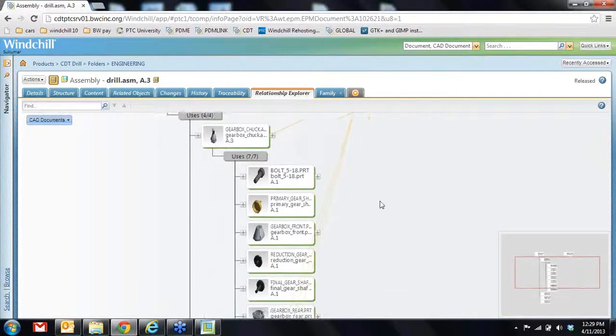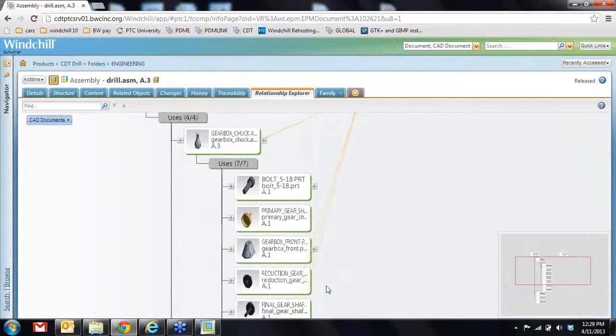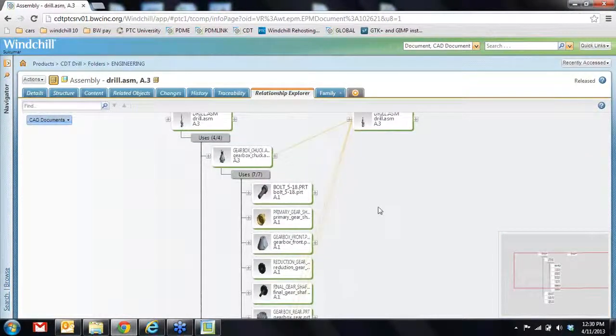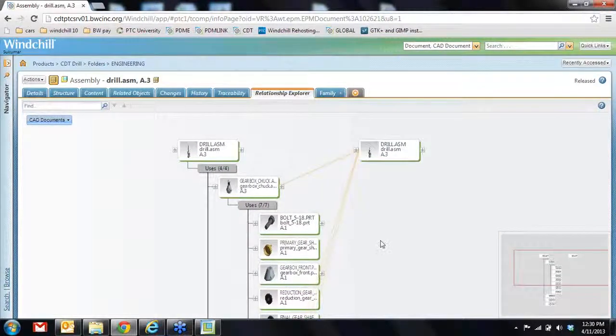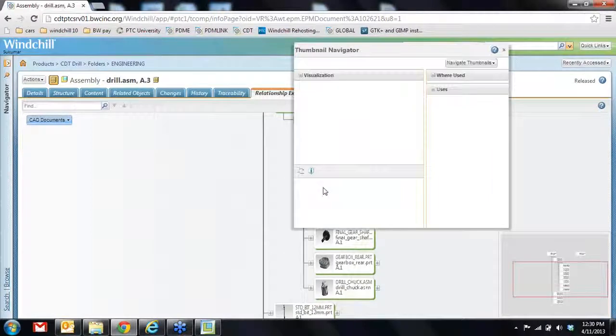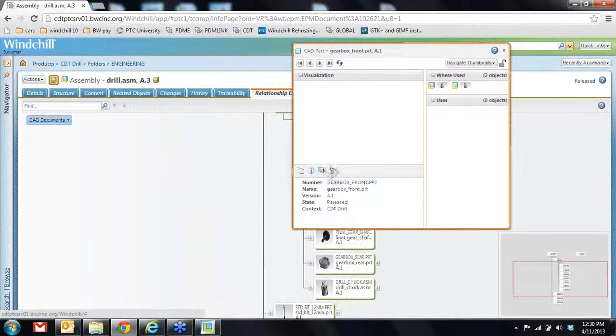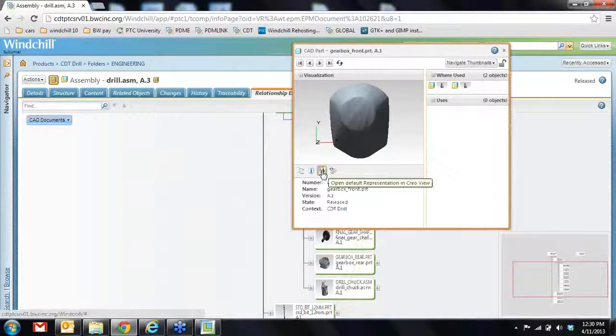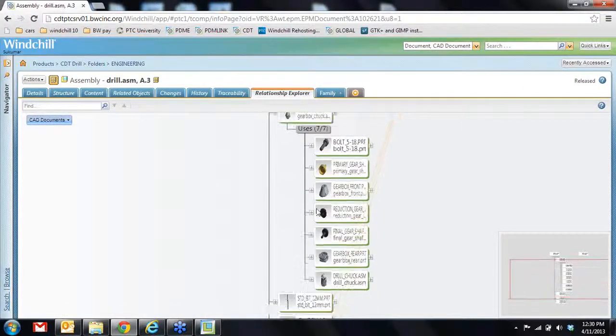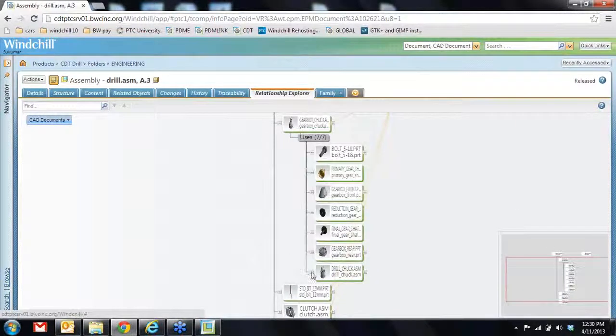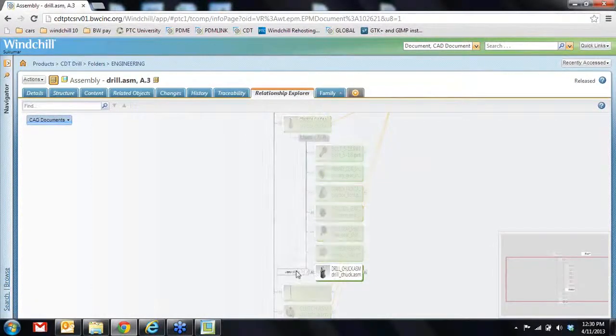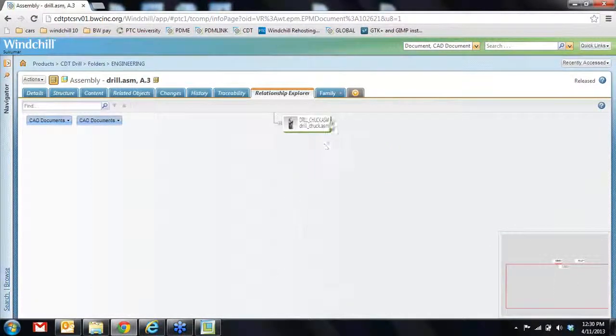You can see what parts you are using to assemble the chuck gearbox to the drill assembly. You can place your cursor. Again, you can open it in Product View or Creo View. Okay, so you see what the relationship explorer does. You just click on the plus mark and it's going to go ahead and show you different things.